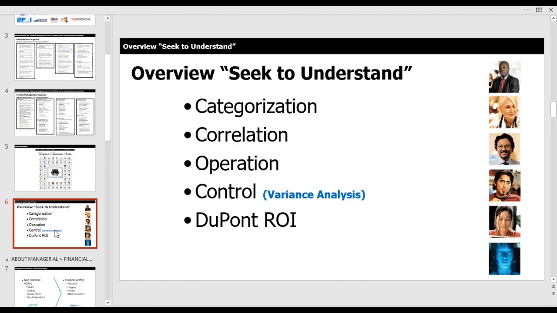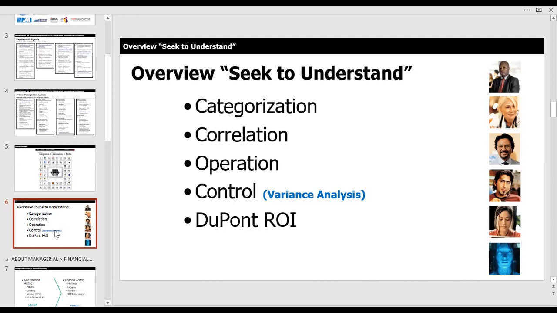Anyway, these webinars are about seeking to understand, and in this particular one, last week I talked about how categorization drives organization and documentation, which drives integration, which leads you to automation. And if you look down the side of the screen, I've got all these humans until the bottom, and at the bottom I have the picture of a robot, which is Cortana, or what we like to say, intelligent assistants.